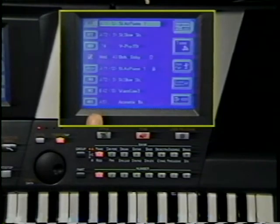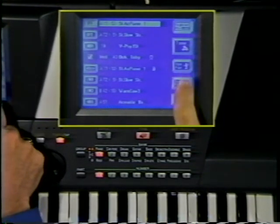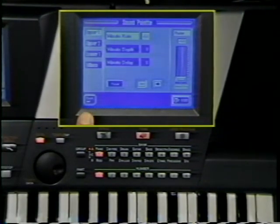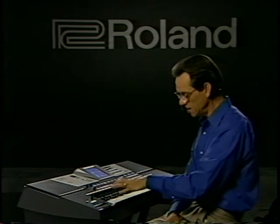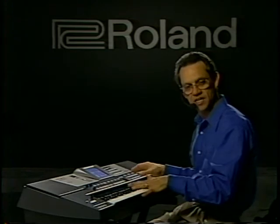So I'm going to back up one screen. Please don't forget that in some of the screens, see, it says exit or just back, rather. It doesn't say back up. So that's the basic way to use the part button, is to just take your time. It's best to start a style and maybe use some tones and hear it all happening as we go. Okay, so I'll be back in a moment.